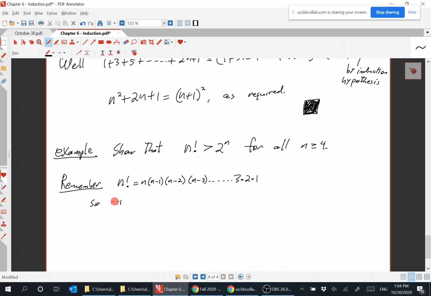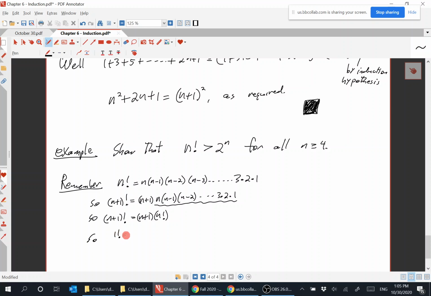So n plus 1 factorial is what? n plus 1 times n times n minus 1 times n minus 2. Get it down by 1 each time. So n plus 1 factorial is equal to n plus 1 times, what's this? It's this right here. n factorial. So that's a little something that helps you do induction with factorials. n plus 1 factorial is n plus 1 times n factorial.